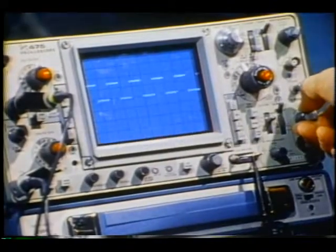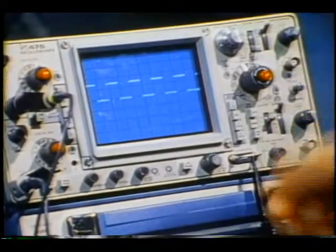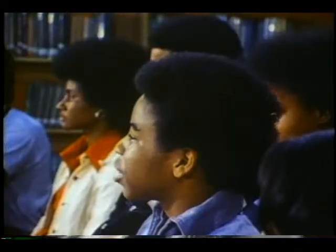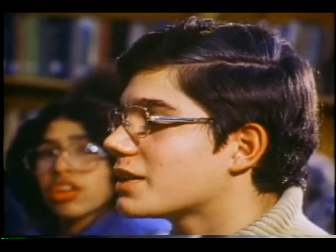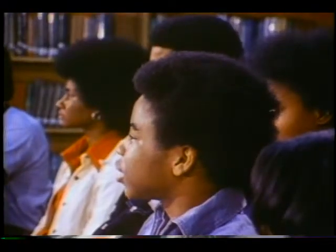But before we have a closer look, let's see if we can answer a few questions like... What is an engineer? What does an engineer do? At what point does an engineer start to specialize? Would the field of engineering decrease as more people study or go into the field? What type of background and knowledge must an aerospace engineer have to obtain a good job with a place like NASA or McDonnell Douglas? What are the newer fields of engineering? And what does a biomedical engineer do at NASA?